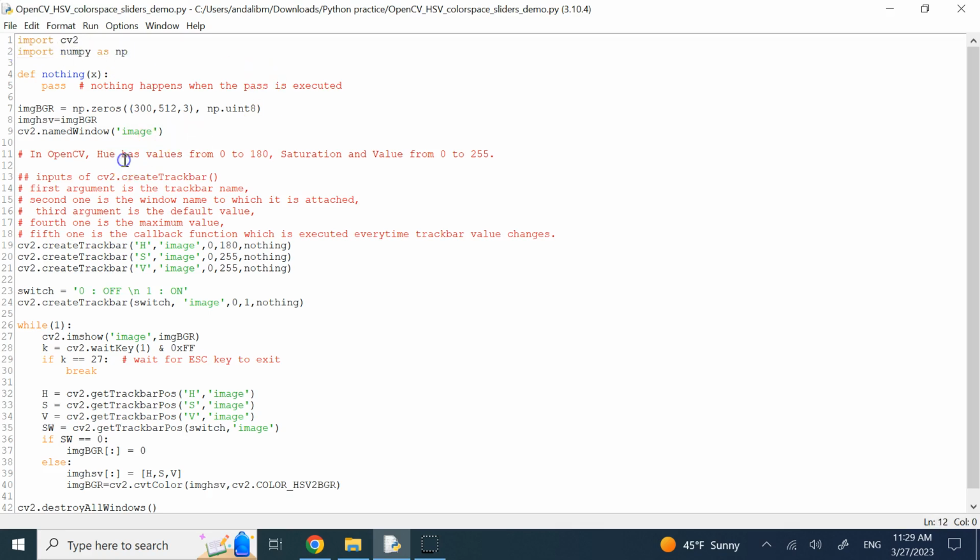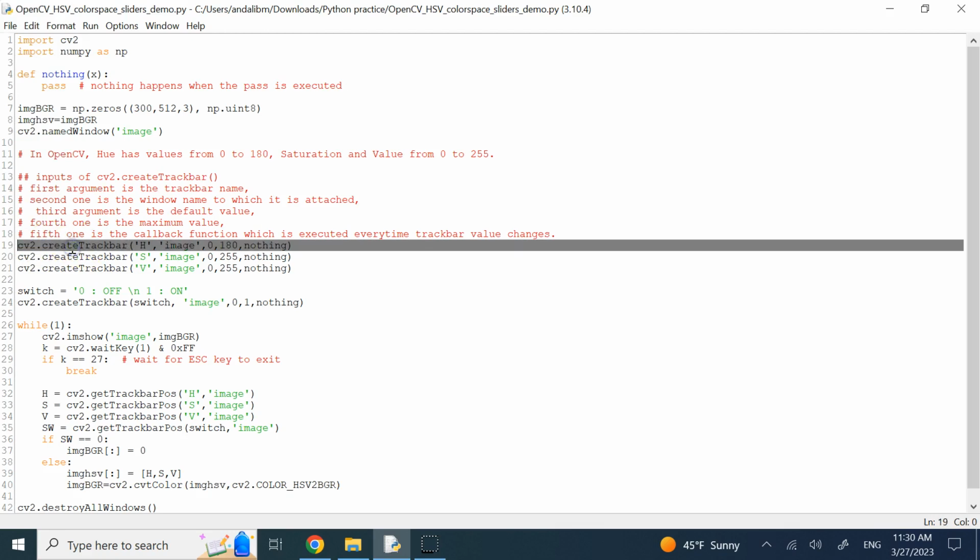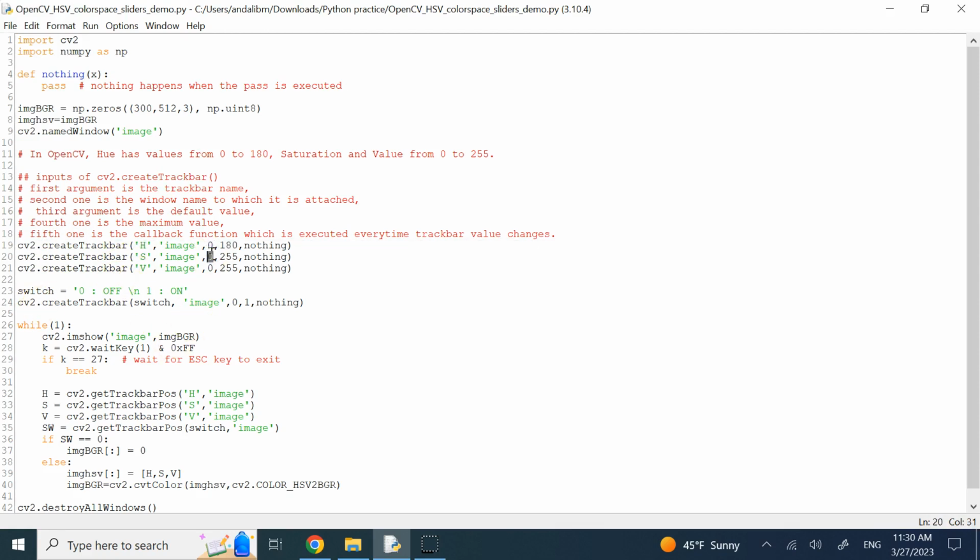In order to create the sliders, I need this method under CV2 called createTrackbar. A trackbar or slider is the only widget, the only tool that is automatically available in CV2.